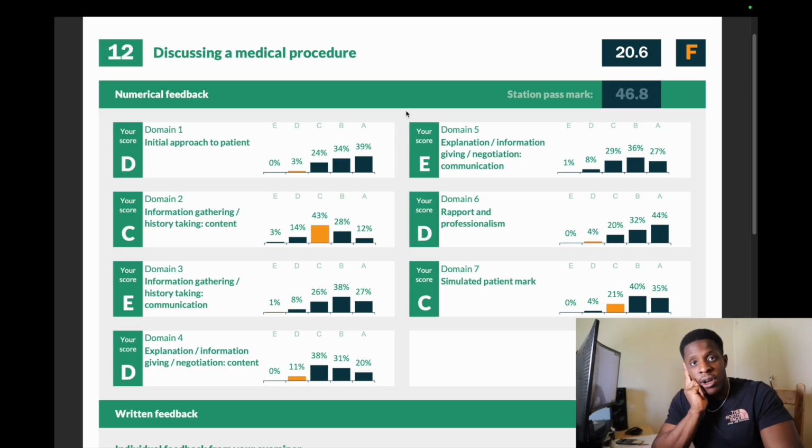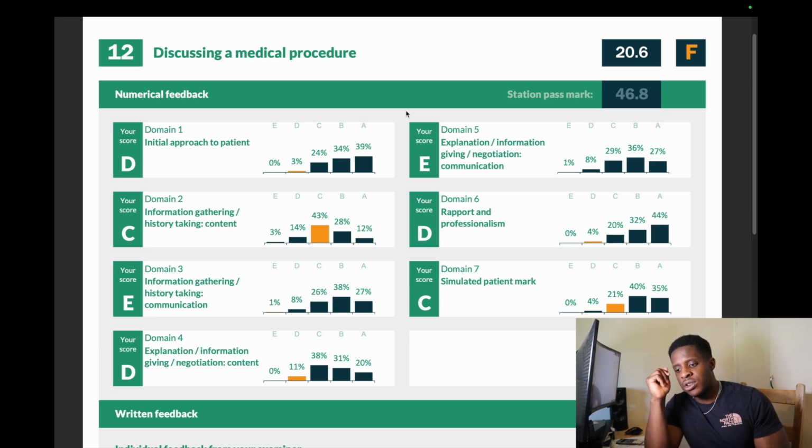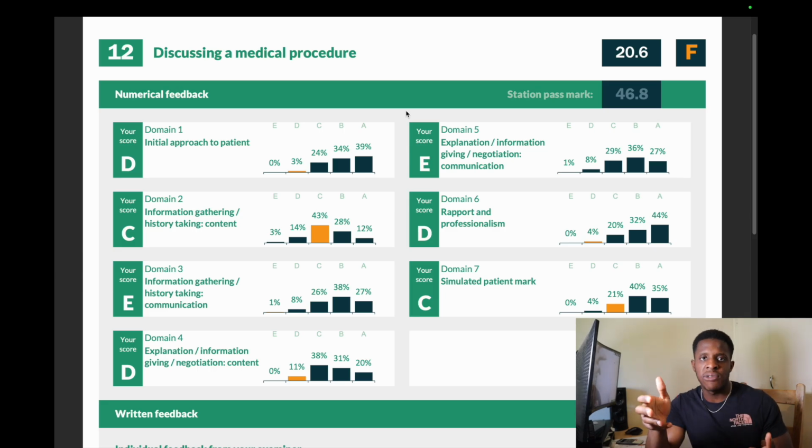Honestly, I think a large part of OSCEs is just aura. You just need to feel confident in what you're saying, know your structure, keep your structure, listen to the patient, pick up on patient cues, go back to your structure, signpost, just basic things that you learn in first or second year. Keeping that all the way through will really help you have a good foundation of scoring the easy marks: the initial approach to patients, information gathering, rapport and professionalism. You can definitely score these before you even get onto the differential, investigations and management, which you'll most likely know for most stations just from studying for the SBA exam. But all of these are marks that you guys can definitely get.